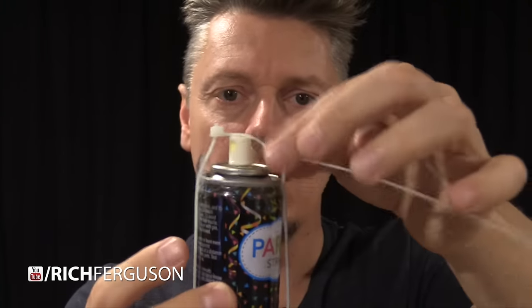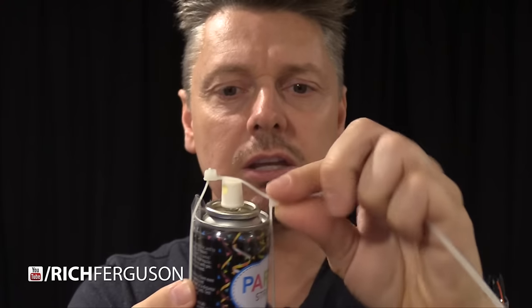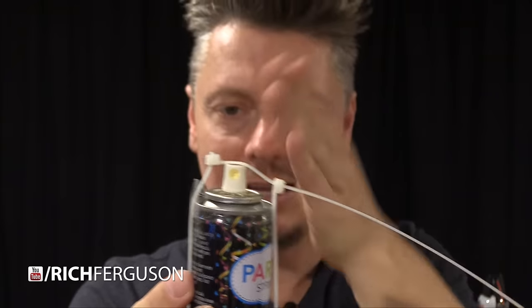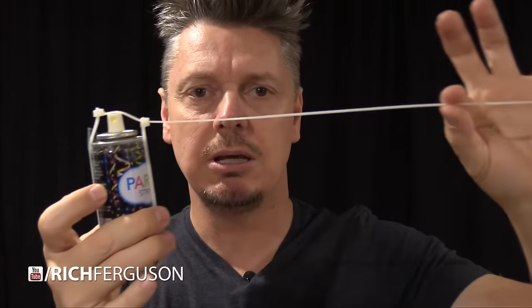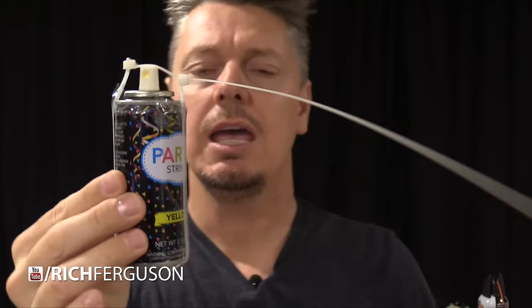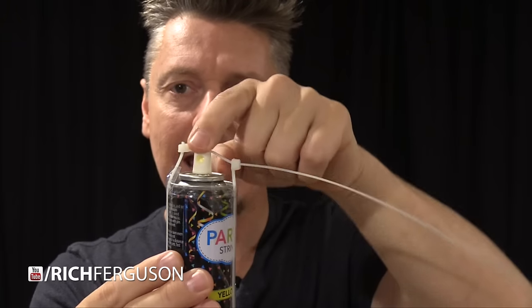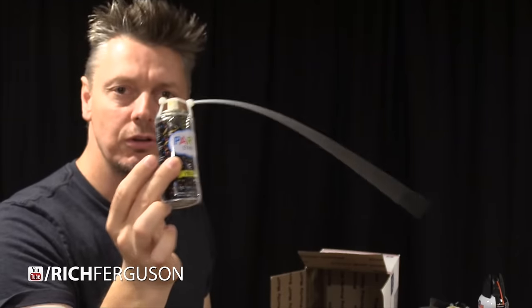Once you have this on, the nozzle will be depressed just a little bit — not enough to make the silly string come out, but once it's pretty tight you know you're getting close. If the nozzle is not perfect, turn it so it's pointing exactly away from you if you're holding it like this. Once you've done this, tape the underside and the side and leave this tab intact. The zip tie is going down the side, underneath, up the other side, and then right back through this hole we've made. If someone was to pull this tight, it would push the cap down and silly string will come flying out. So here is your silly string grenade ready to insert into your package.